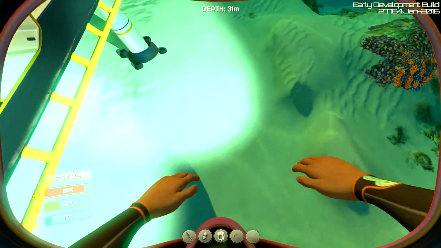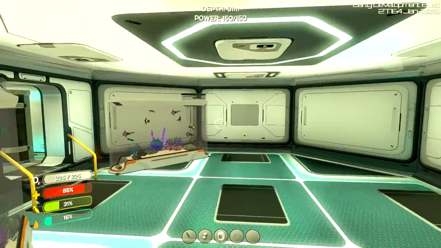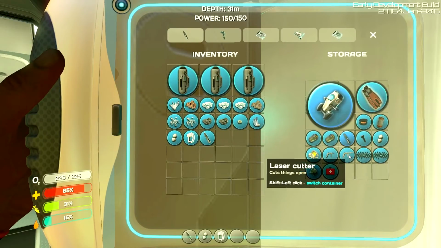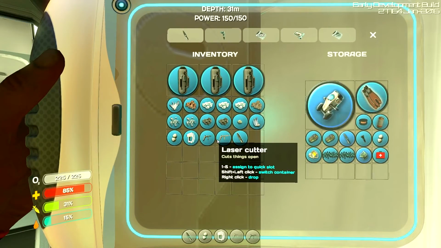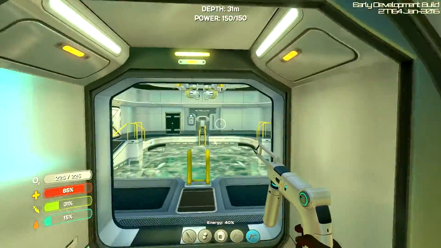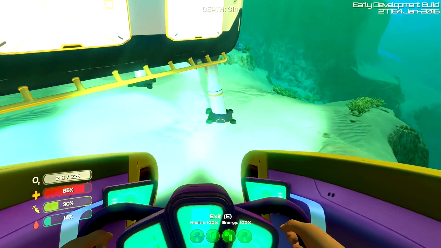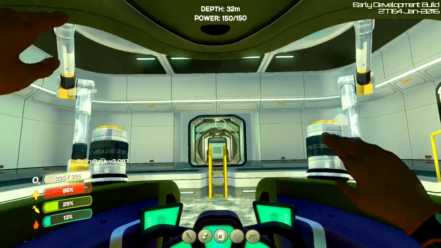I think I have a new tactic in mind here that I want to employ. Let me just go ahead and grab the necessary equipment in order to do this. I'm going to want a welder. Where the hell are you? That's the laser cutter. There we go. Oh, wait. Did I have the welder on me? Oh, wait, no. Duh. I feel stupid. Alrighty. Let's go ahead and heal you up, Seamoth. Whoa, whoa, whoa. There we go.